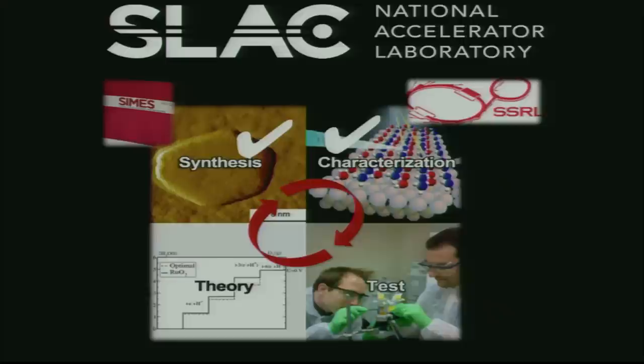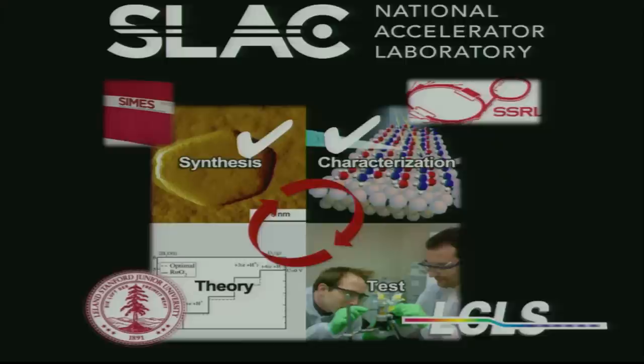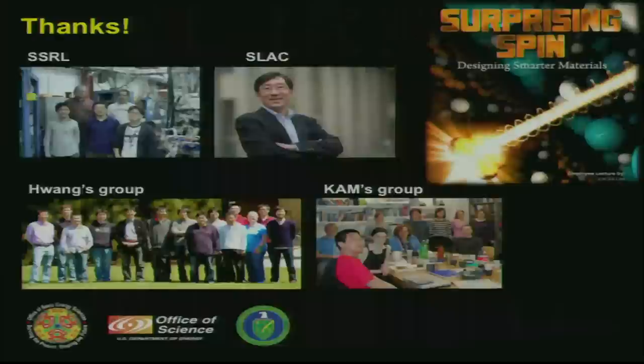And then, as I showed a few slides, let's test in the pulse magnet and SLS. What's the correlation about what we found? Then we can get a lot of theoretical support from the campus and the nearby theoretical group. Then you can make a closed loop. Next turn, you can make a better material. That is the move forward to get high temperature superconductivity in the future. This is our SLAC science.